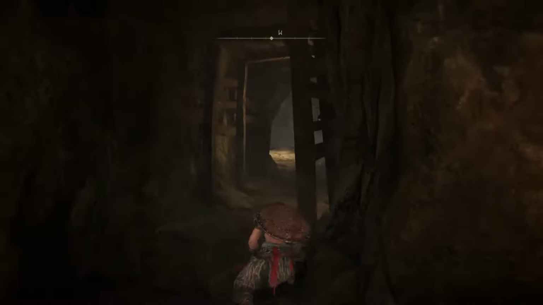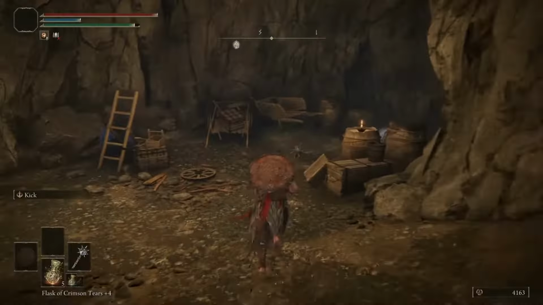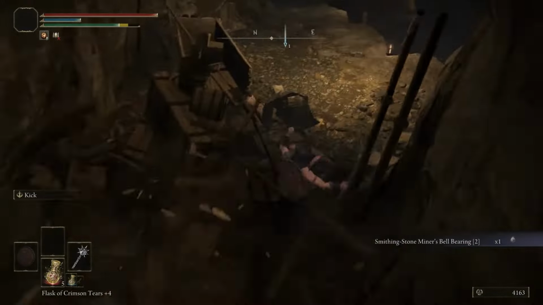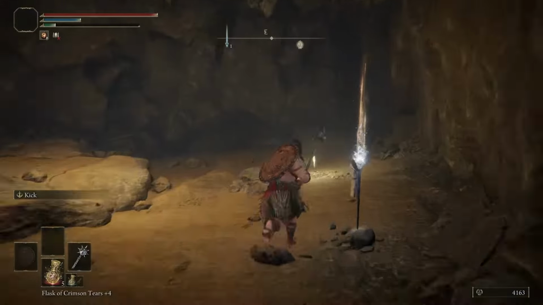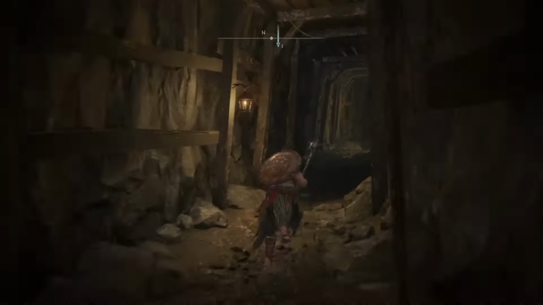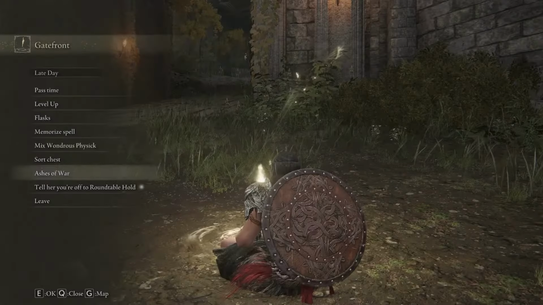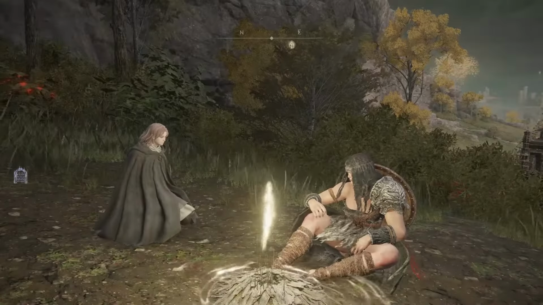We're gonna run along the right side of the wall and immediately open this chest and grab the bell bearing. Now I rest here and upgrade the last of the flasks I have, and then we'll have to run out and travel to the gate front from here. The reason why we travel back to the gate front is we are going to be headed to the roundtable hold, and it for some reason does not let you travel from that side of grace.